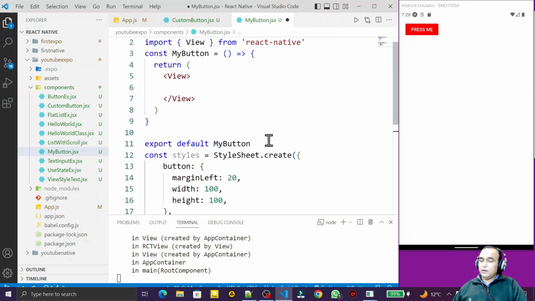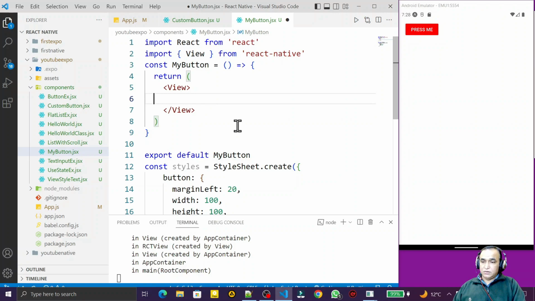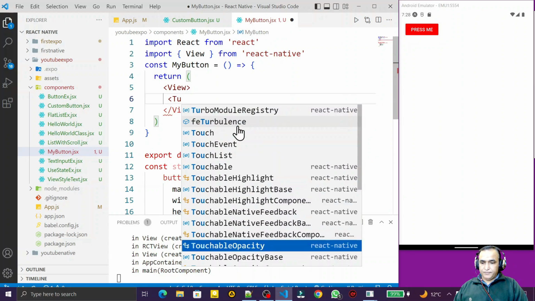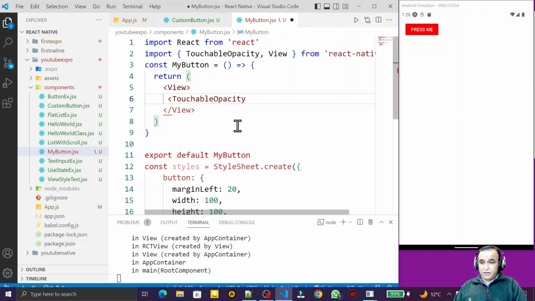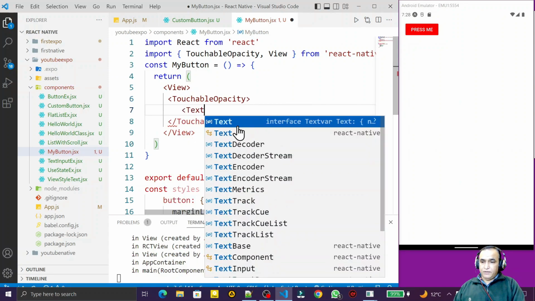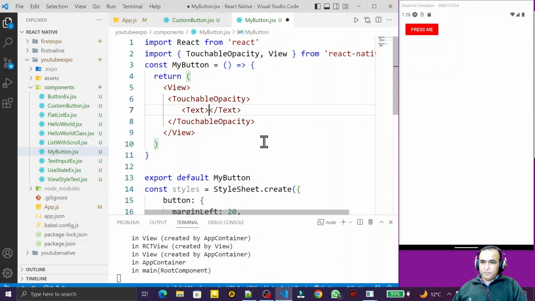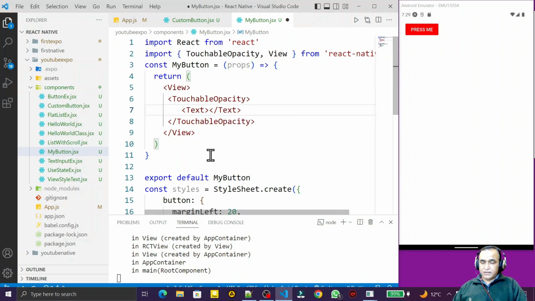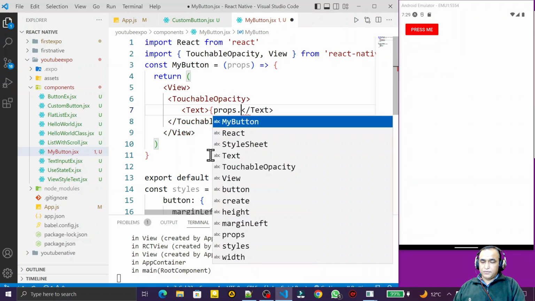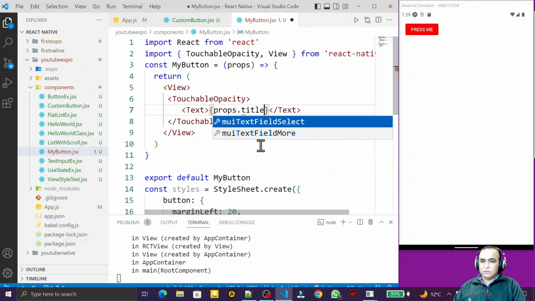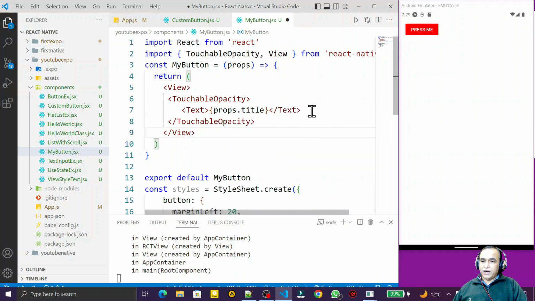Now, in place of this, I use TouchableOpacity, and under TouchableOpacity I pass Text, and in this Text I pass props.name. I can say title also, the title of the button.